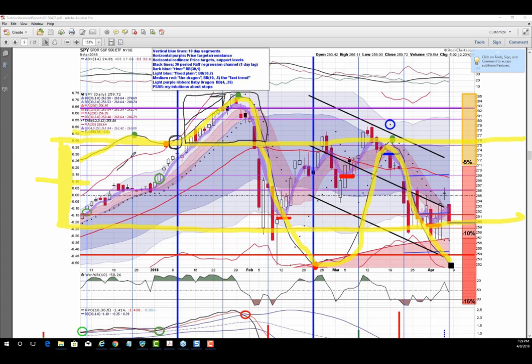Because when it hit the boundary of that +1, you would normally expect it to come back and rebound. But it didn't. It took off. And that makes all of this the unusual move. So that's really the second leg of this move up. Notice that. Leg 1 and leg 2.